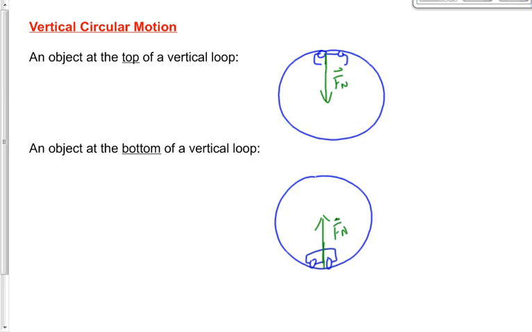What other force acts, especially at the top of the circle there, to pull it down toward the center of the circle? Lewis? Gravity. Look, gravity pulls down. So the normal force and gravity combined give me the centripetal force here. On the bottom one, it's a little bit harder to understand, because gravity still acts down, which is not toward the center of the circle, right? But the net force toward the center of the circle will be gravity and the normal force combined, and that net force will be the centripetal force.